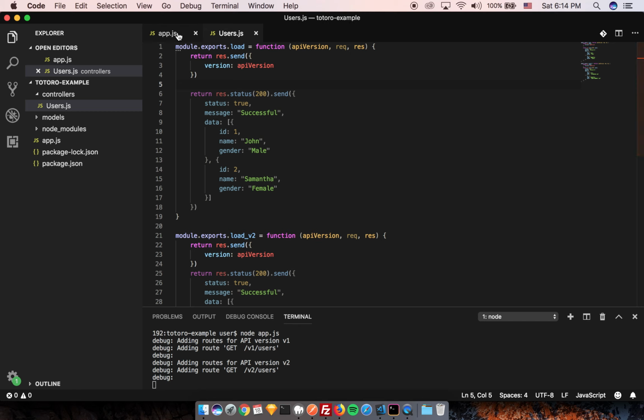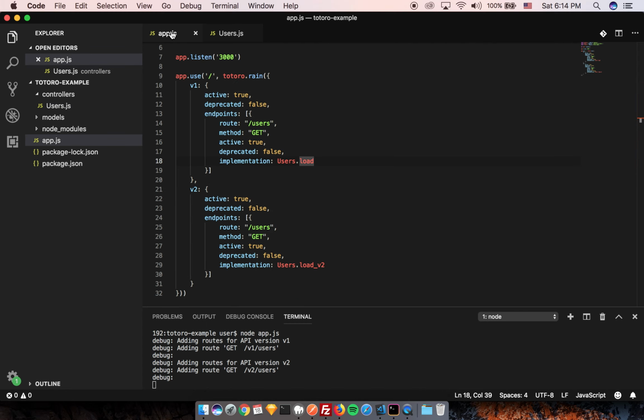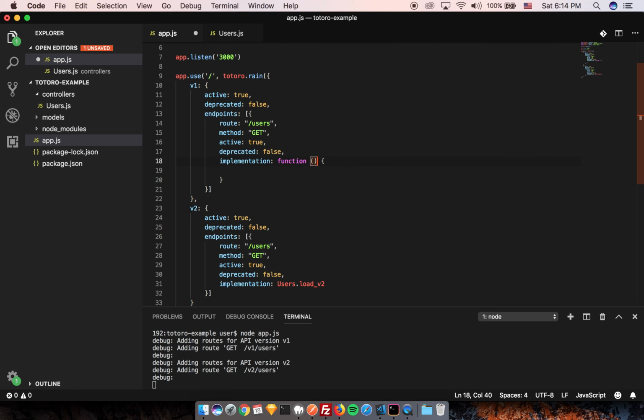In case you encounter a project that you will be working on where you need to apply some authentication or authorization before giving access to the users inside the function, you can define your middleware function or call the middleware function this way: API version, req, res, and then let's say middleware.authorize of req, res, next.